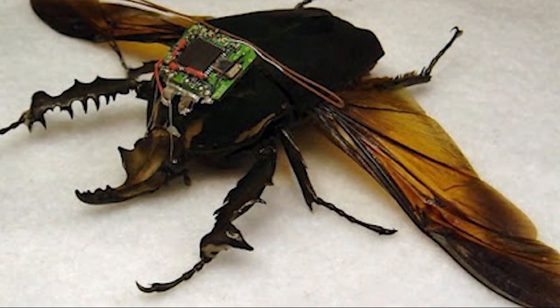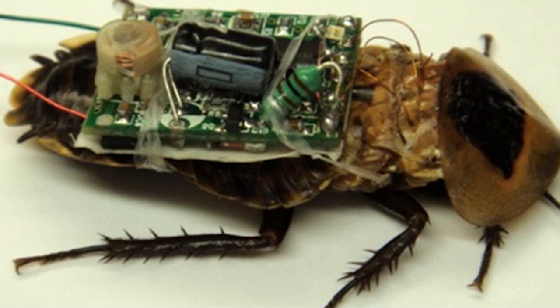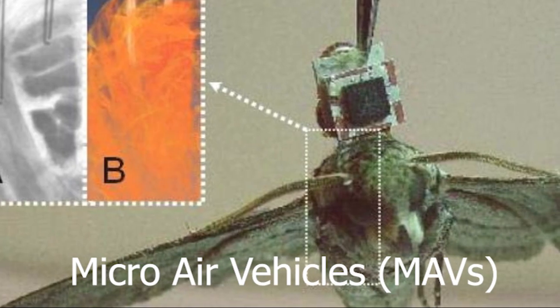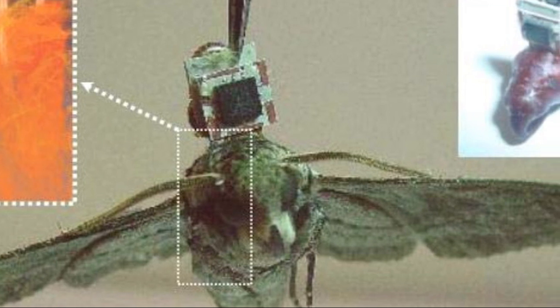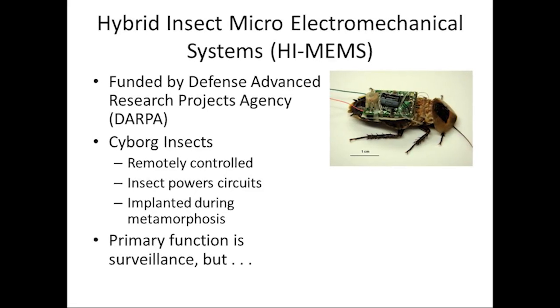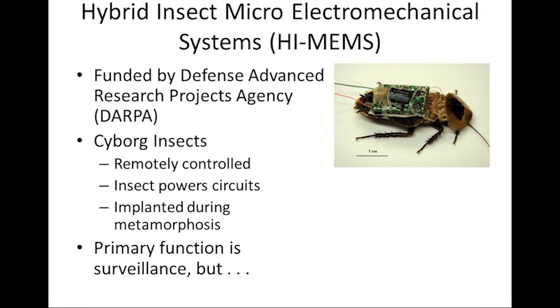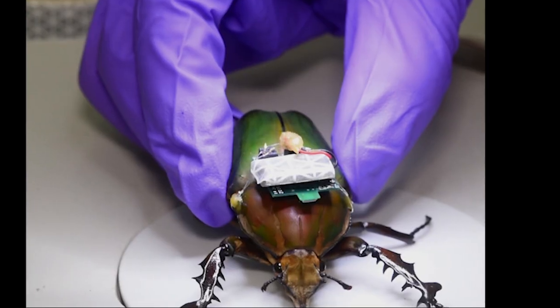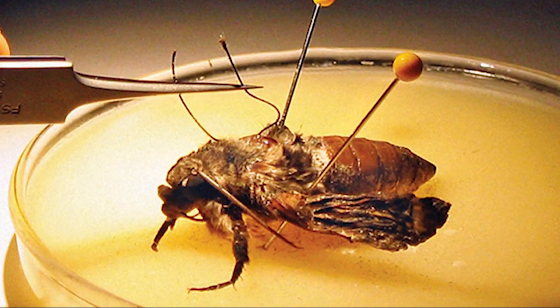Number 12: Hybrid Insect Micro Electromechanical System — HIMEMS. Another weapon system straight out of science fiction, this time in the form of bugs. Though it might look like someone's just strapped a circuit board to the back of a beetle, it's actually a basic representation of a technology that's been worked on for decades. Micro-air vehicles (MAVs) and Micro Electromechanical Systems (MEMS) have been in the works since the 1940s, and are essentially cyborg bugs and winged creatures enslaved to do man's bidding. A freedom of information request to DARPA revealed that technologies are implanted into insects at the larva and pupae stage for the greatest chance of viability. Cameras and tracking devices provide perfect surveillance capabilities — ideal for monitoring enemy combatants or even a government's own citizens.